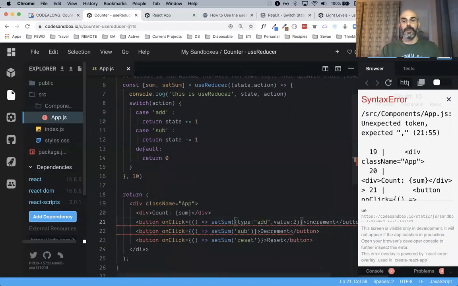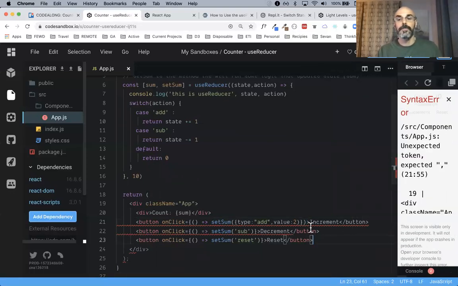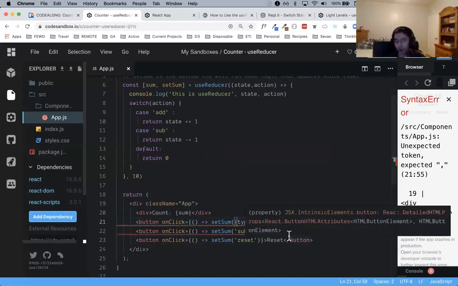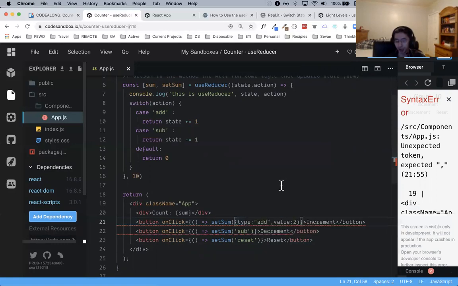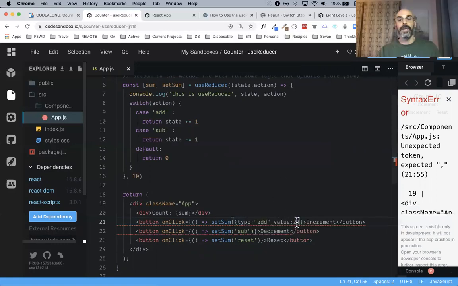Did I miss something? Oh, here we go. I'm missing the parens. No, is that not it? No. It should work. Oh, I see it. It's the ending of the object. Oh, yeah, that's it. I need to do that.